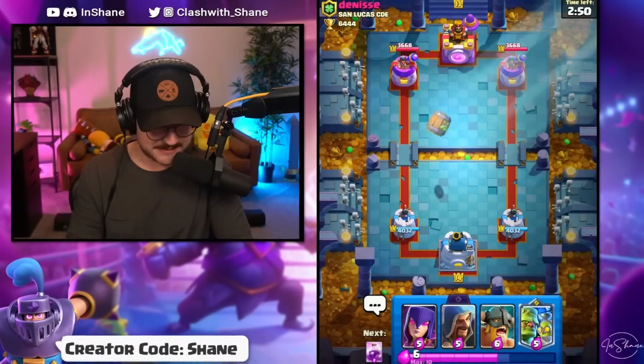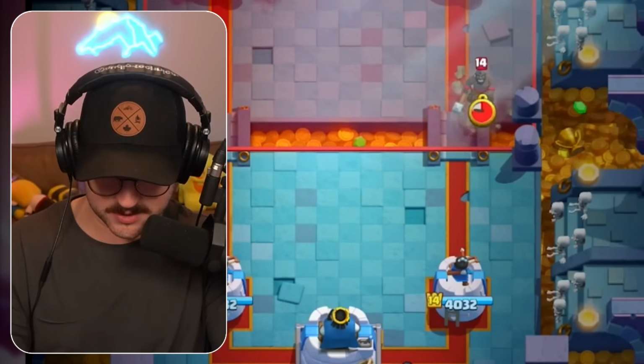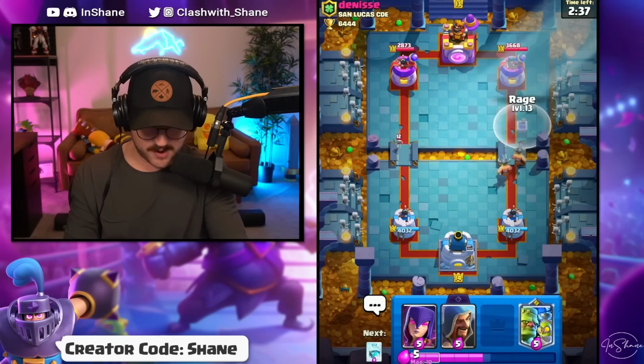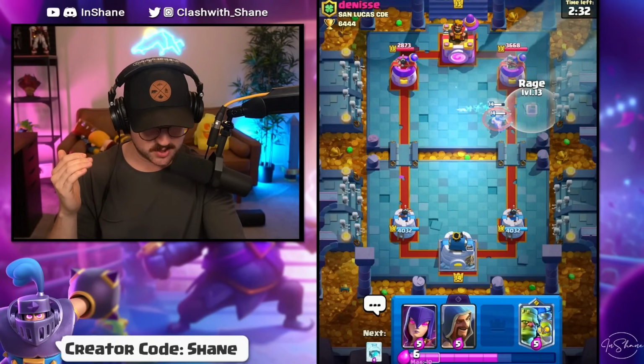Goblin Barrel on tower, cycling the evolution. Get the Elite Barbarians ready to go. Goblins locking on. Oh, that's so dirty. E-Barbs here for the Hog Rider. Good thing we upgraded those Elite Barbarians because that's the level 14 Hog Rider. You have the Rage Spell hovering. Does he go Mega Knight? Does he go Mega Knight? And his name is 2.6 Hog Cycle?